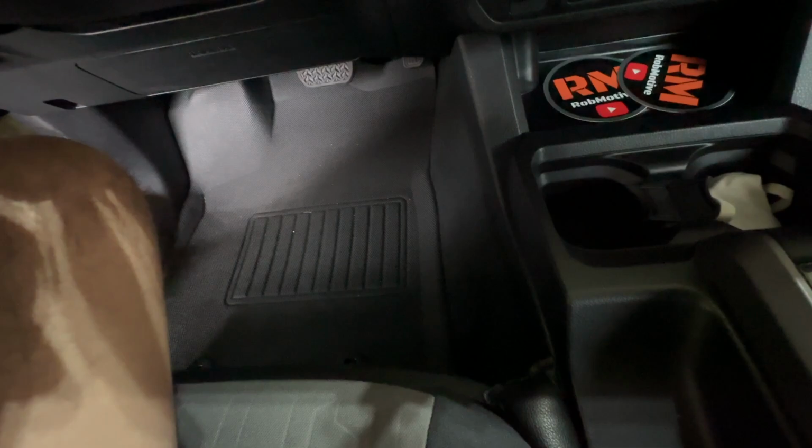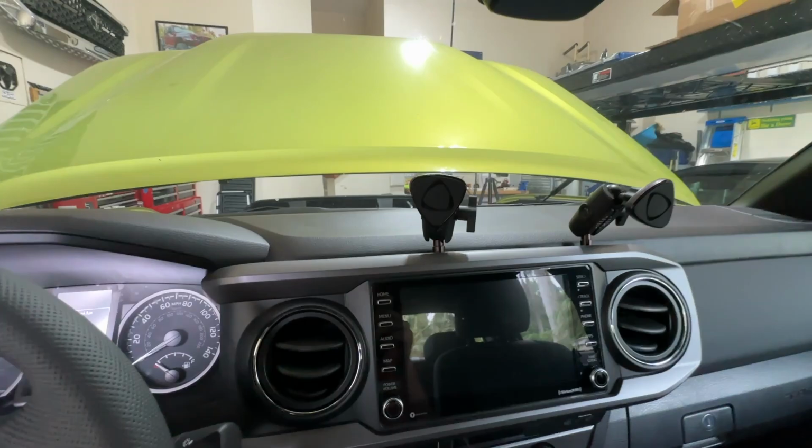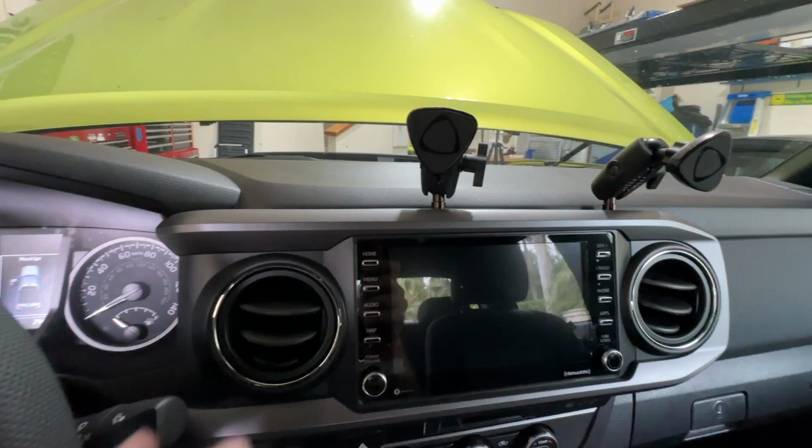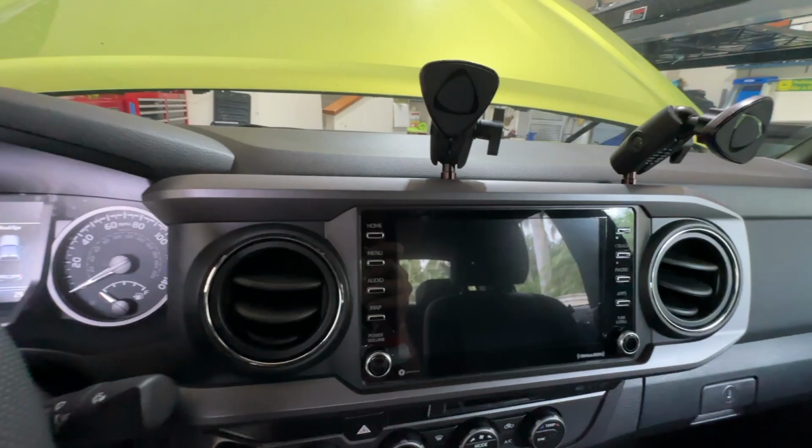Moving on up, we've got the phone holder. This is my kind of custom setup. It's a rail that's screwed in the back. You do have to drill to put it in back there, but I found, especially with the truck that I just traded, you can't see those holes that are back there, so nobody would ever even know if you took it out. Then, more recently, we have the screen protect.